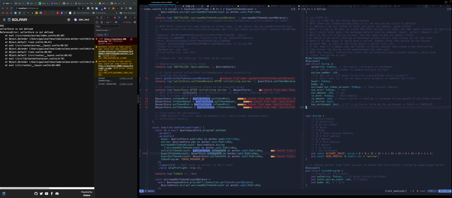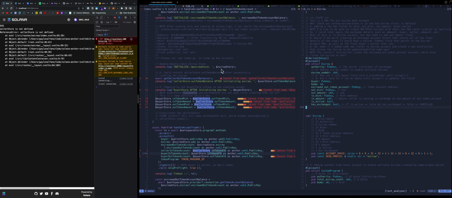I'm trying to think from a user experience standpoint. They're going to sign in, find an escrow, and say, oh yeah, I'll swap for that. Then they will click on it, and each escrow has its own PDA, which we can fetch to grab the data it provides.